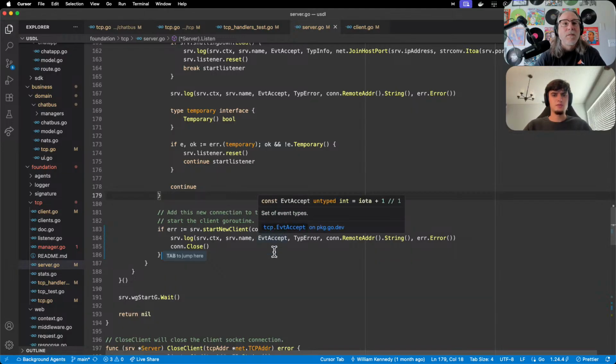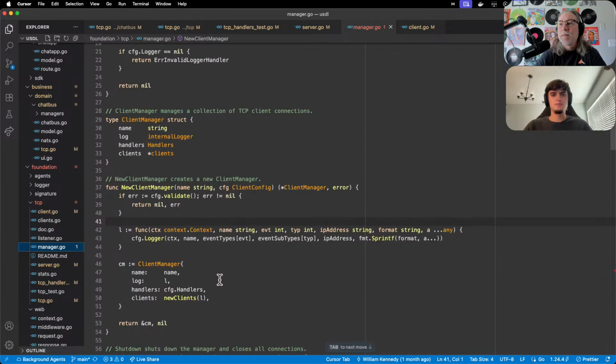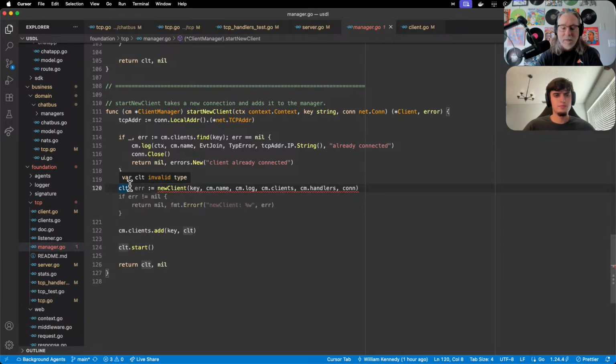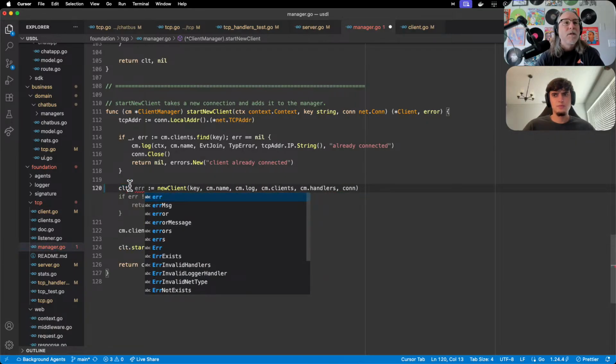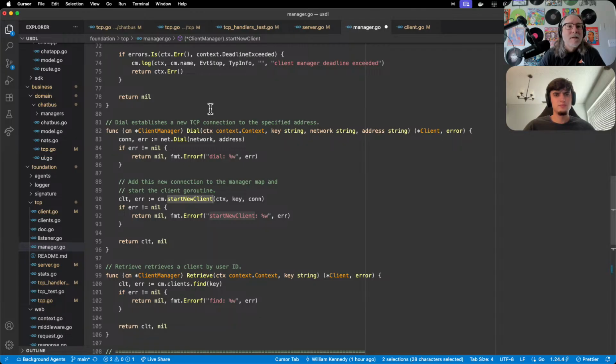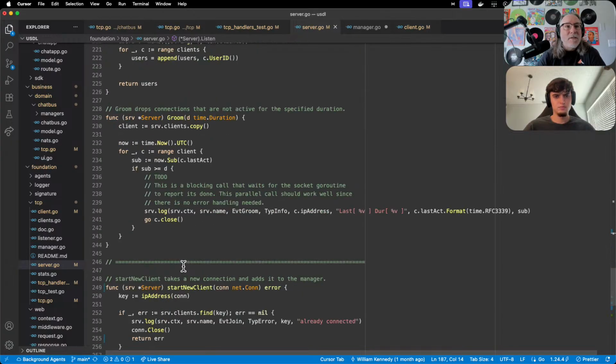Okay, let me come back here. This one already returns an error. So we could just return the error like this. Again, none of that's going to happen. And this, we already handle it on the dial. So this was the tricky one here on the server.